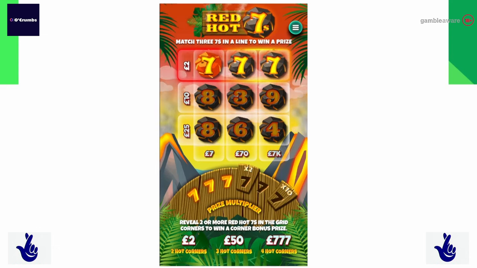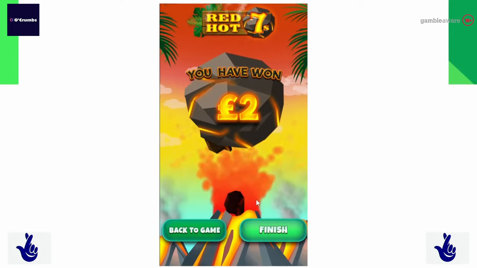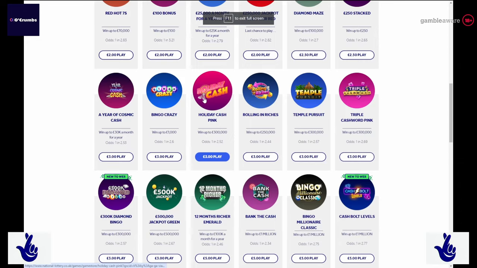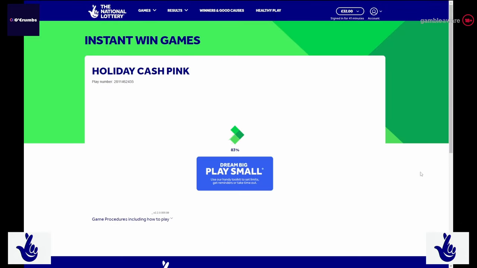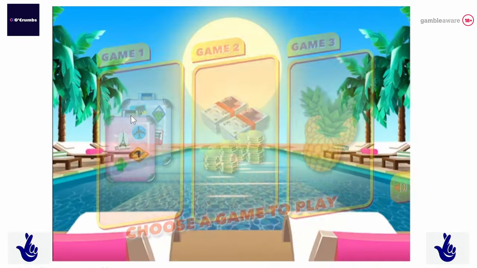Oh, hello. No, that's a win, isn't it? So that's a £2 win. Yeah, it is a £2 win. Cool, I'll go on to the £3 scratch card. Okay, on to the £3 ones. I'll try Holiday Cash. Hopefully this one wins. Straight on to the £5 one. Get a winner there as well.